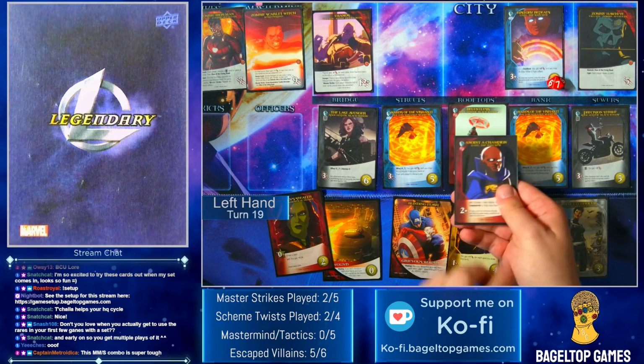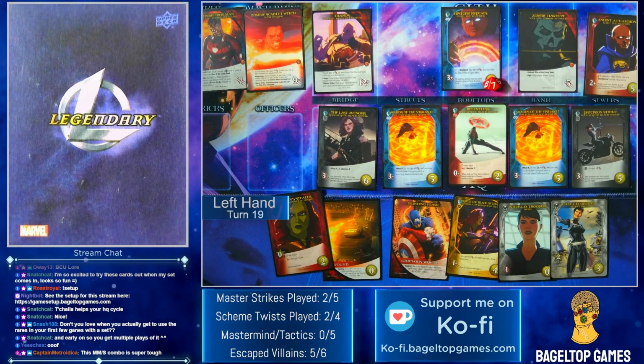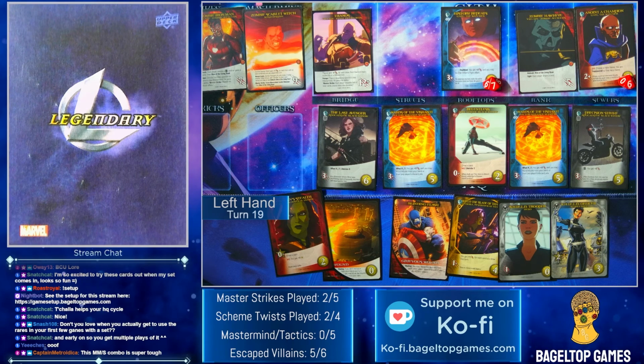Turn 19. Another Watcher. So another Rai is not going to activate anything. He is at 6. Yeah, so if I don't get rid of these Watchers, I lose on the next twist. It just happens. Even without Zombie Scarlet Witch, it's rough, I think.